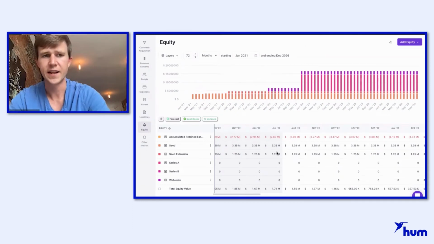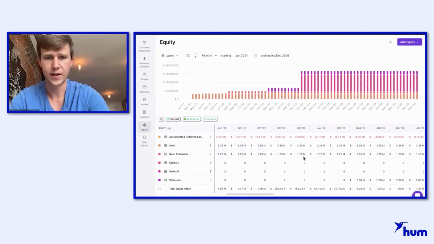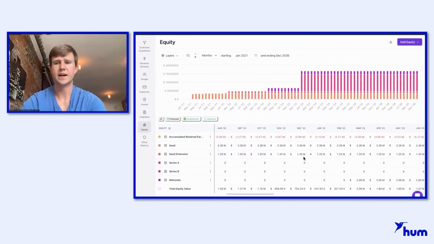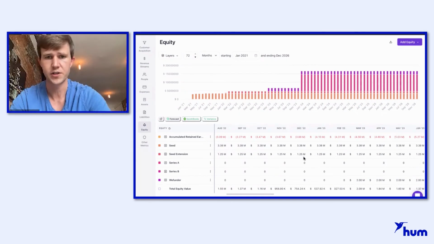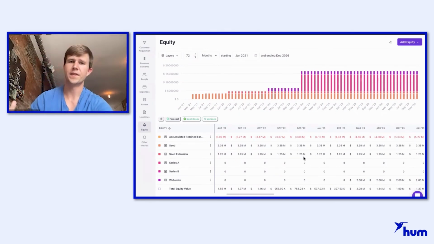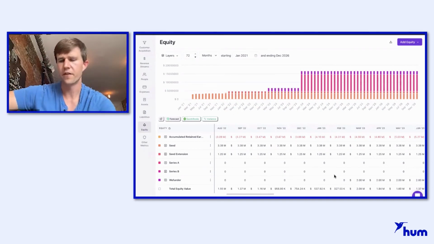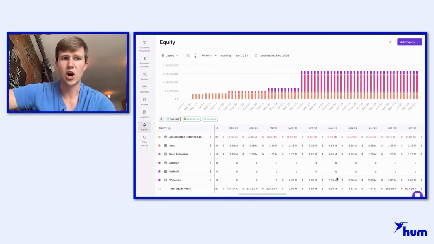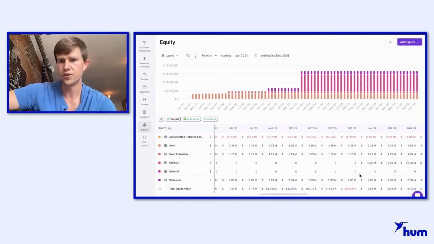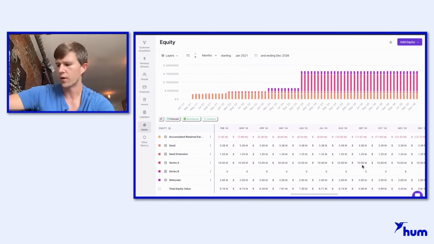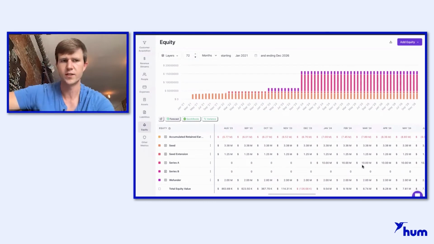And I like to end it on the equity section just because I think it's important to always round it back to why you're having the conversation. So, at this point, I've shown you the grand vision of the company and what it looks like from a financial standpoint at its end. I've talked to you about our growth plan and what we need to do to get these customers and execute on that vision. I've talked to you about how we're going to be monetizing those customers once we get them.